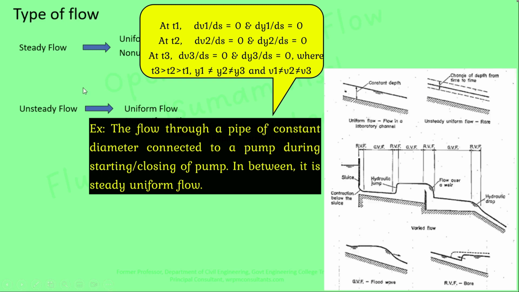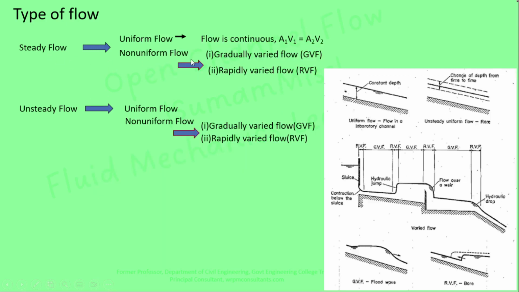The second figure represents steady non-uniform flow. The figure shows a tank that is holding water. The gate at the downstream side opens partially, so water is allowed to flow through this opening. Here the flow variation is so sharp, then it is allowed to flow through the channel. For this small portion, the flow variation is so sudden, so it is represented by rapidly varied flow. Whereas from this portion to this portion, the flow varies gradually. It is represented by gradually varied flow.